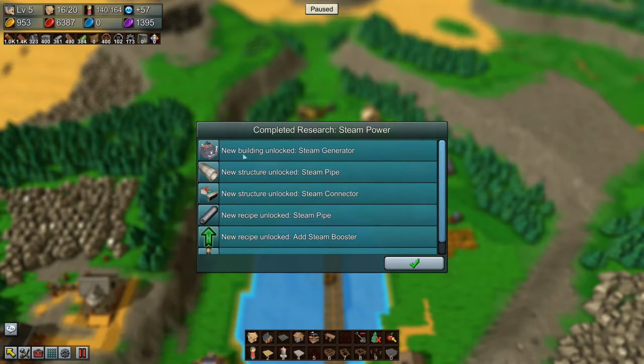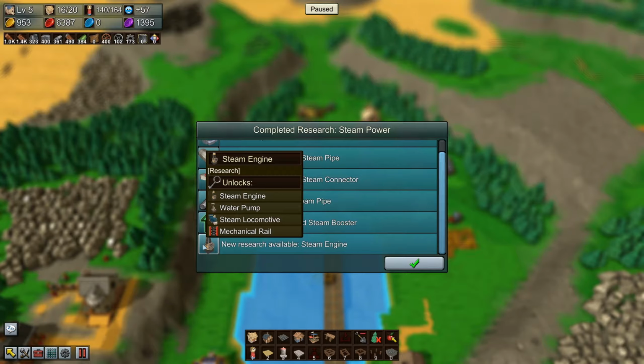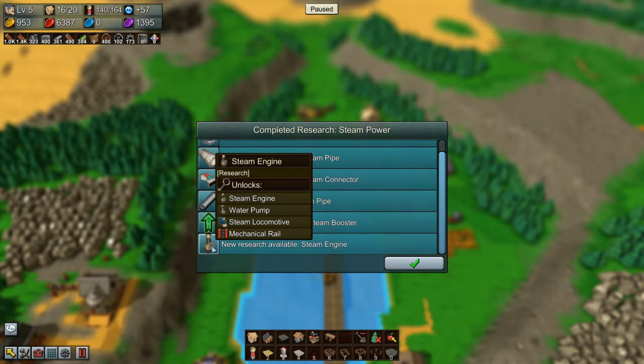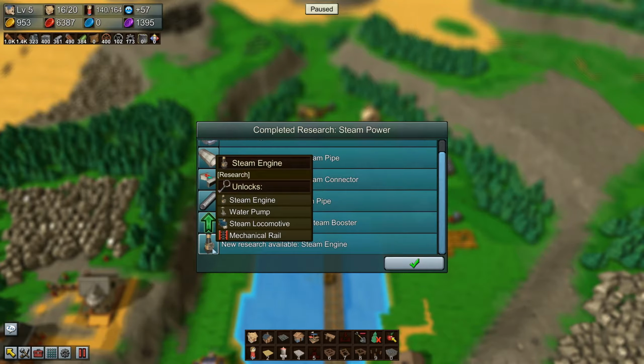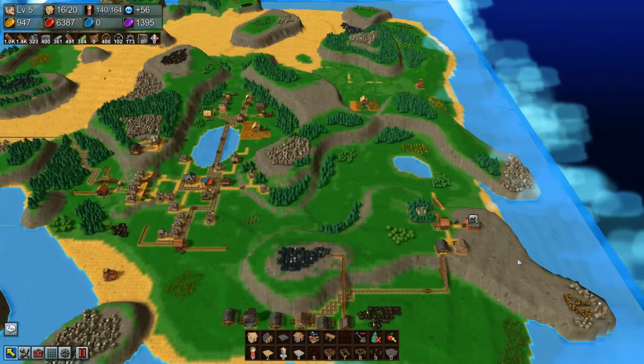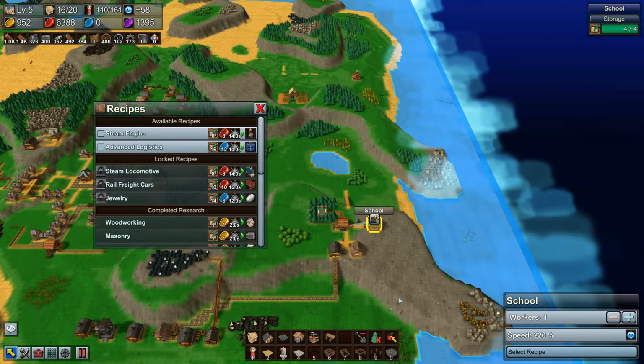So let's see, steam generator produces steam. The steam engine is new research. And that's going to allow us to build a steam engine, a water pump, a steam locomotive, and a mechanical rail. Interesting. So we'll see what that's all about later. Let's just check our research real quick and pick the next item on the list.